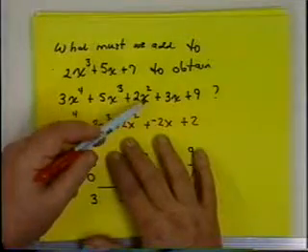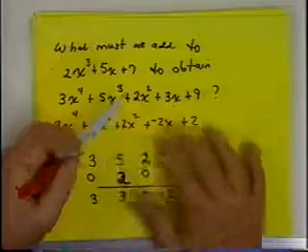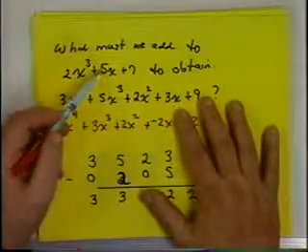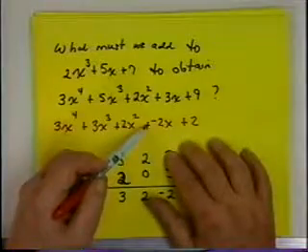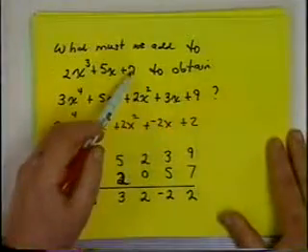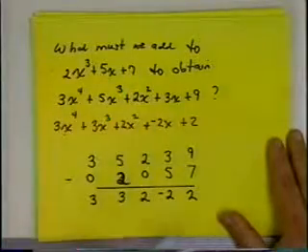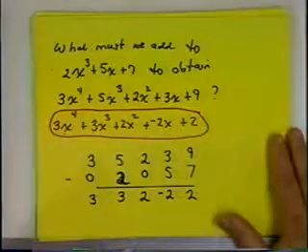You want to wind up with 2x squareds. You don't have any x squared, so you better add on 2x squared. You want to wind up with 3x, but you already have 5x. That means you have to subtract 2x. In other words, you have to add on negative 2x. And you want to wind up with 9. You're starting at 7, so you have to add on 2 more. So this would be the answer to that problem without using the word subtraction.